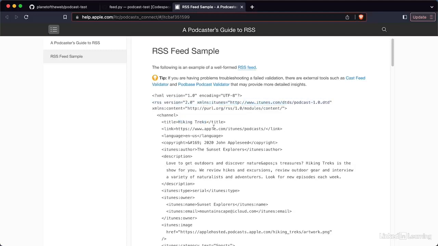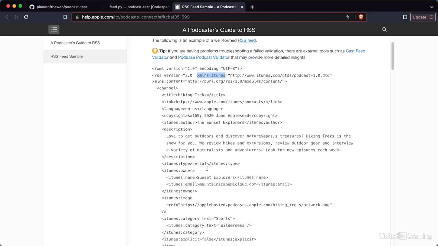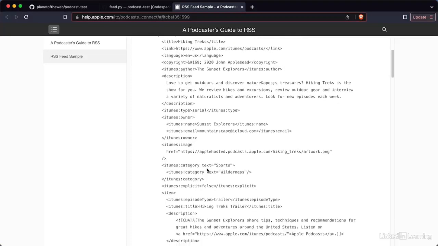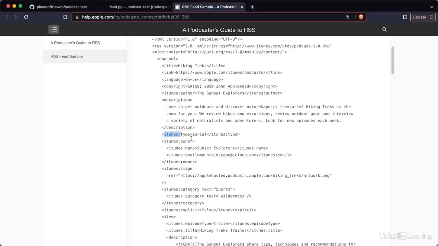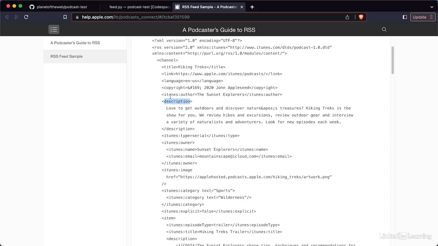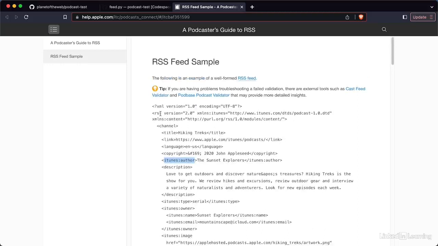Now, you may notice that sometimes you'll see the word iTunes mentioned a lot. iTunes is an Apple music player that pioneered podcasts, and that's why a lot of these tags will also have this iTunes prefix. So sometimes it'll say things like description, but other times it'll say something like iTunes:author. And that's because this is an RSS feed, which is normally used for news, but the subversion of this RSS feed is a podcast, which has these additional tags and mostly iTunes tags. So it looks a little funky, but it works great.